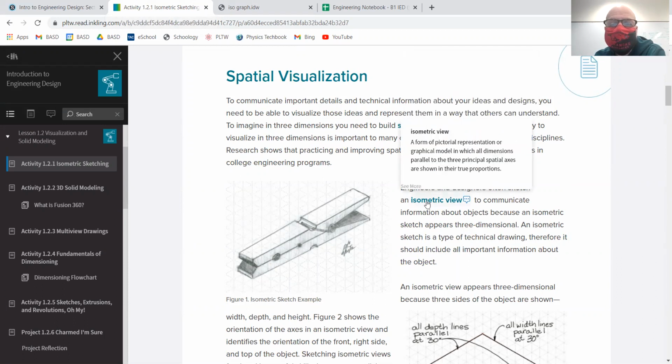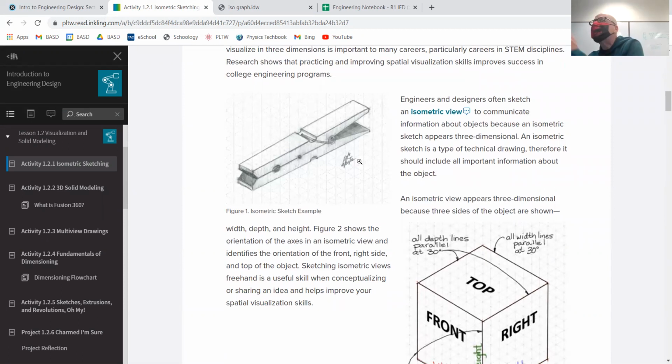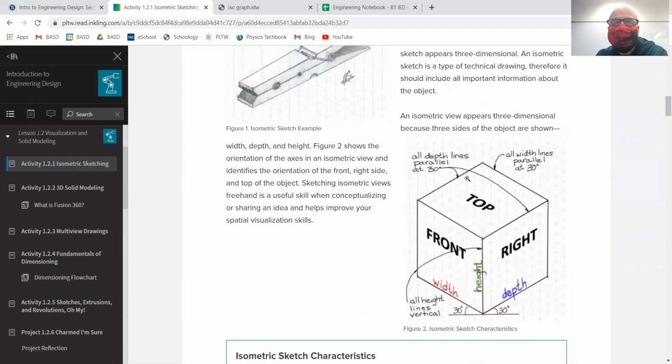Here's another one for the isometric view. And then there's a sketch. Anytime, and I didn't really emphasize this to you guys before, but I should have, any sketch that you see in the assignment, sketch it in your notebook, okay? That'll be an easier way to know, do we sketch this or not? Yes, if it's there, then you recreate that sketch in your notebook. And so you see that there's one here and there's one here. I would want you to sketch those.